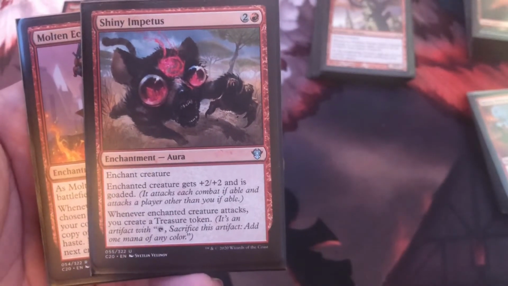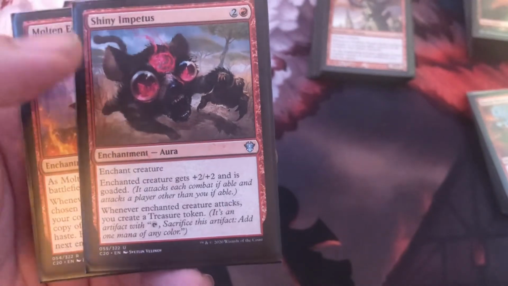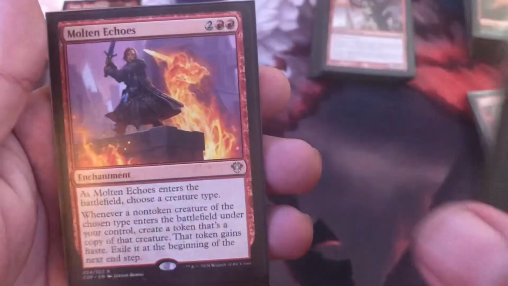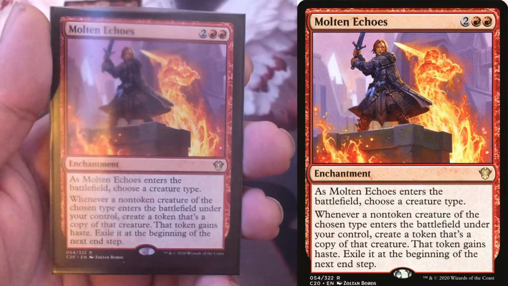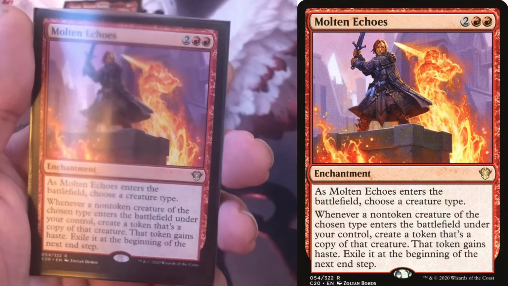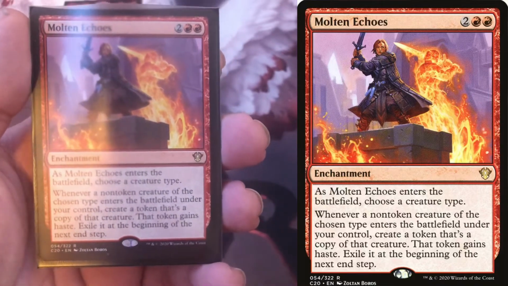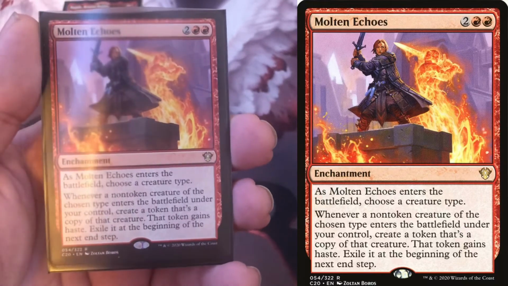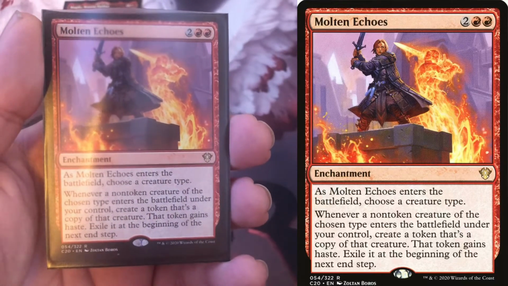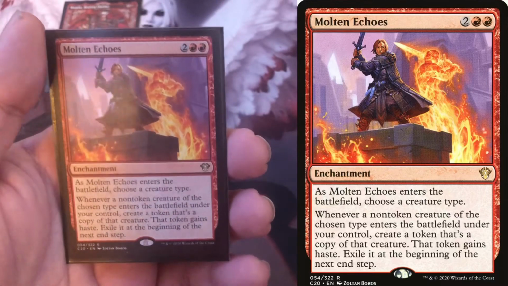You put it on someone else's creature, or you put it on your own. Give them +2/+2, protect them a little bit, and get that treasure token. And then the Molten Echoes. This is amazing. All right, you bring in a giant, big, thick boy. You bring in an Udvara Hellkite. Now you got 2 for a turn. Every dragon you create with that Udvara is going to be doubled. It's just a really great card.